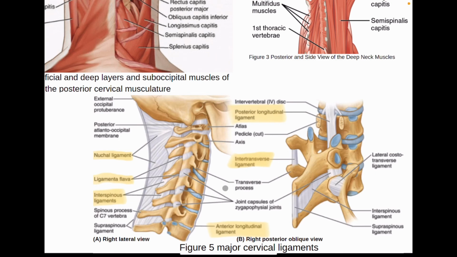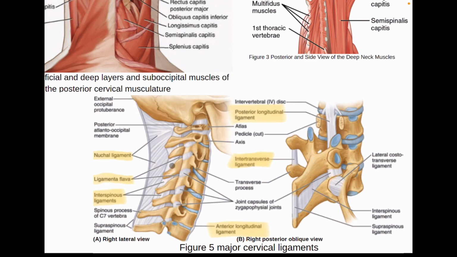Moving back over to this side, this next ligament, the one that is a darker gray than the rest of them, is the ligamenta flava or ligamentum flavum. This ligament connects the laminas of each vertebrae together so that when the spine moves, it will prevent hyperflexion and also keeps the vertebrae together via the laminae.